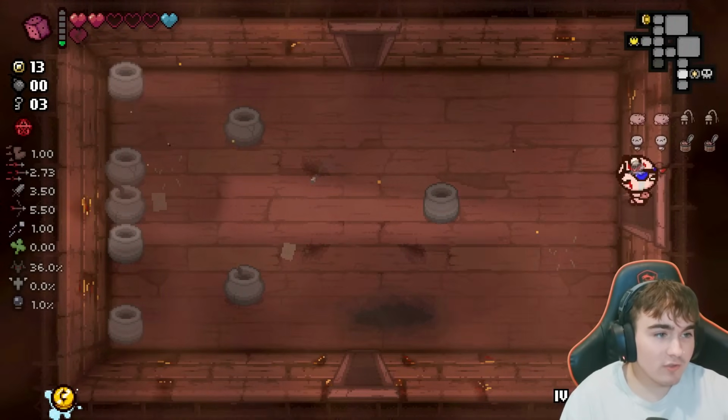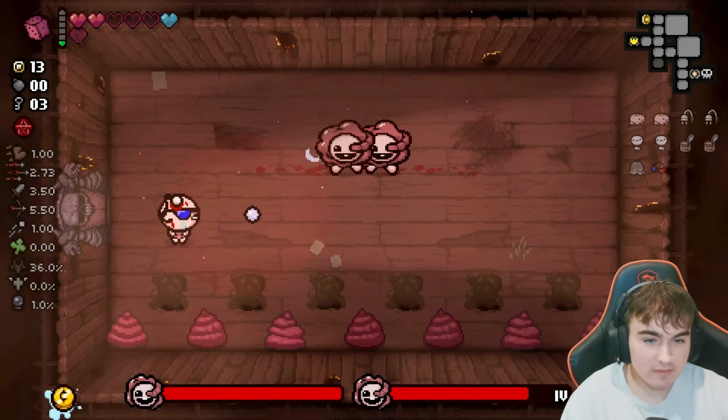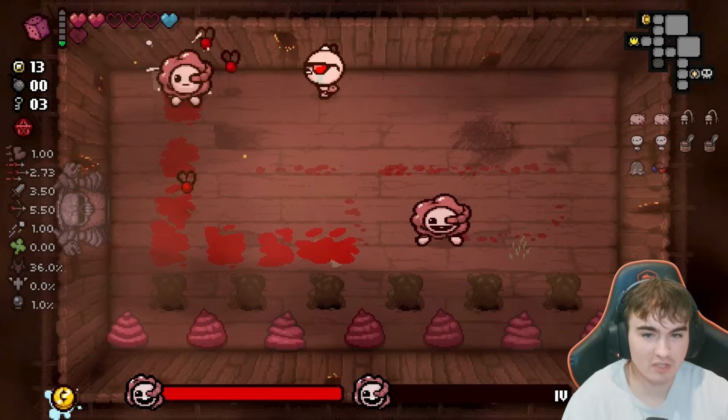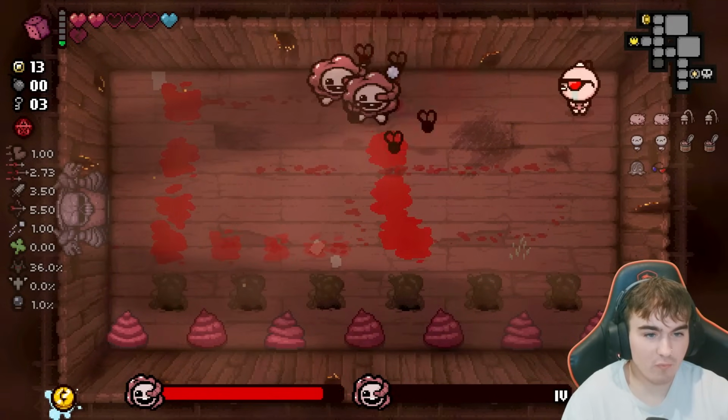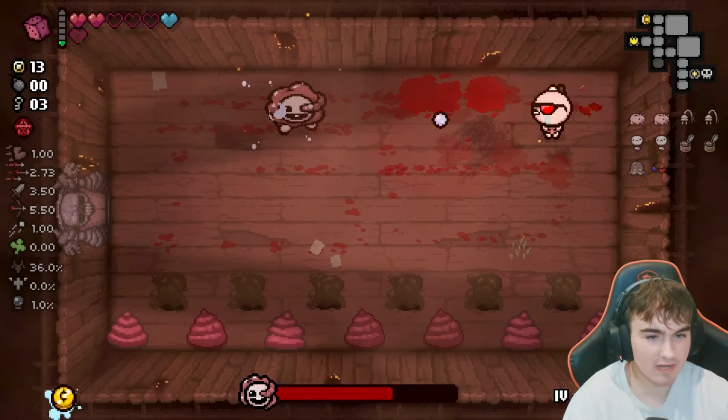Now, I was going to go devils, but having Sharp Plug, we're probably going to want a lot of HP containers, so it's probably not a good decision at this point. With the rig that we're trying to pull off, I don't think it's worth it anymore, so I think we're going to have to go Angels.